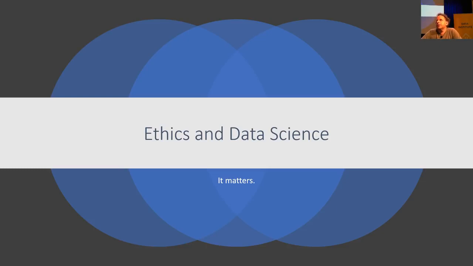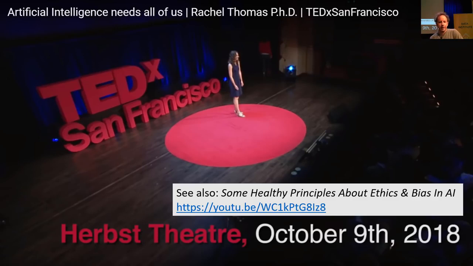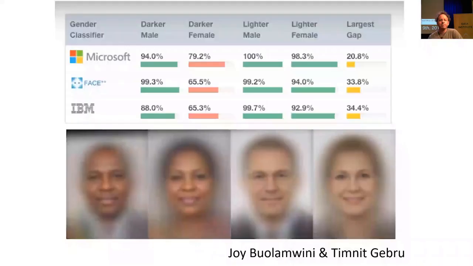And so there are many things in this journey which have ethical considerations, but perhaps this area of generative modeling is one of the largest ones. So before I got into it, I wanted to specifically touch on ethics and data science. Most of the stuff I'm showing you actually comes from Rachel, and Rachel has a really cool TEDx San Francisco talk that you can check out on YouTube, and a more extensive analysis of ethical principles and bias principles in AI, which you can find at this talk here. And she has a playlist that you can check out.